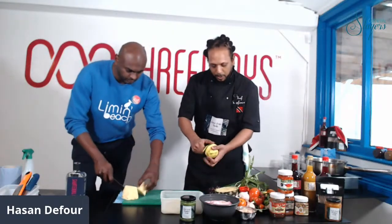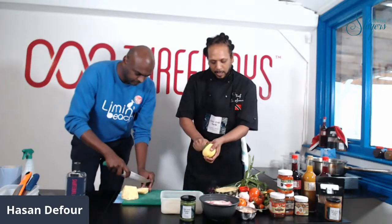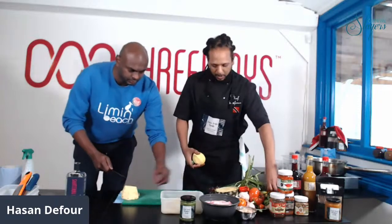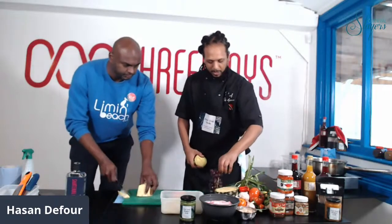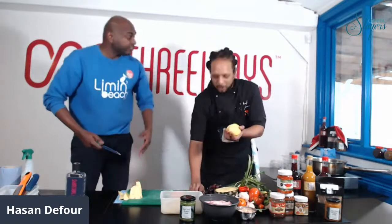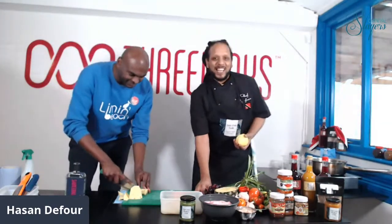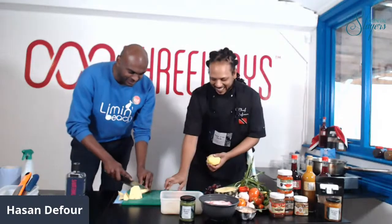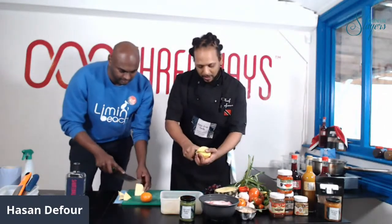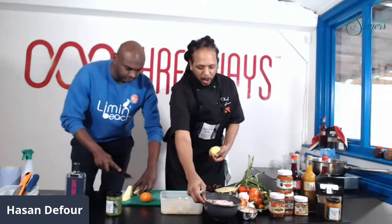So, we have a pineapple in here. Put some mangoes, and I'm doing a little twist with this. Gonna add a bit of orange, some satsuma, some grapes. So it's a nice fruity. It's actually quite healthy. It's like a fruit salad, right? With a little spice, to make it extra nice. That's what we like here. So you slice that. Add some more mangoes. And it's very simple. Everybody be like, oh, how to do chow, you know?